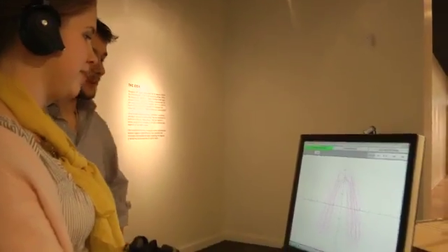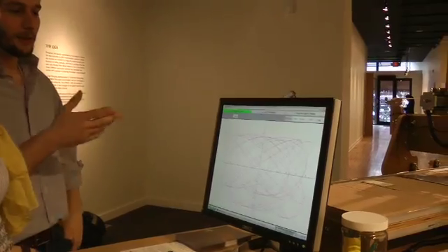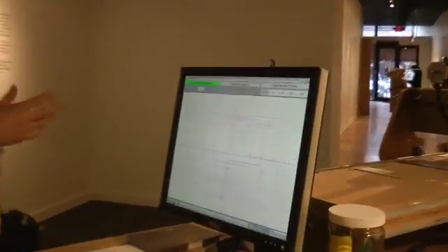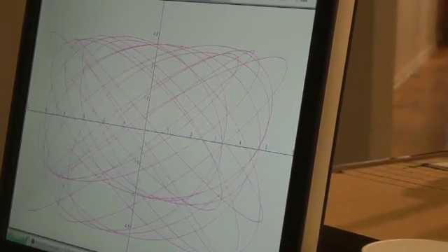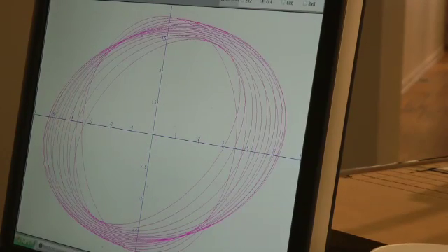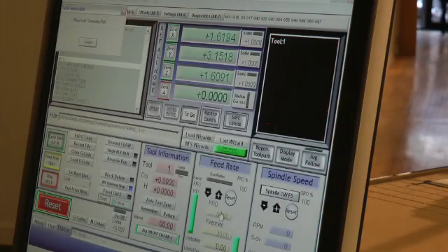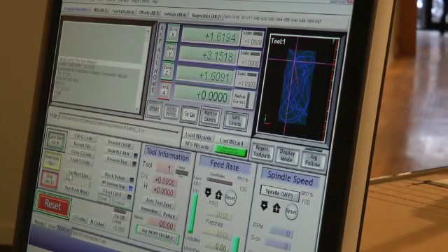The Neural Maker is a machine or a process which creates an output based on your brain input. It senses the neural activity in your brain, and this activity is registered in the form of numbers. These numbers can be transferred into any kind of shape. All you have to do is create the algorithm which is necessary to confine it in one area. The Neural Maker takes this information and runs it every time through the same algorithm, but it always has a different outcome.